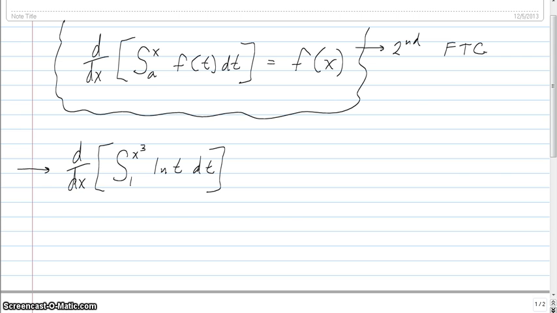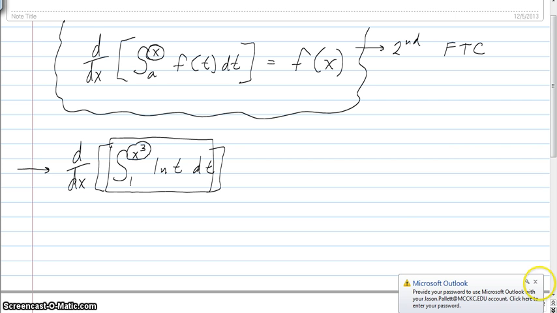And so if we want to use the second fundamental theorem of calculus, it's a pretty straightforward application, the only difference being that the second fundamental theorem tells us how to differentiate an integral with just a function of x. And we notice in our problem that we've got x cubed. So if we're thinking of this integral as a function, it is a composite function, right? And then ultimately we can see what we're doing is taking the derivative of a composite function, which implies that we need to think about the chain rule.